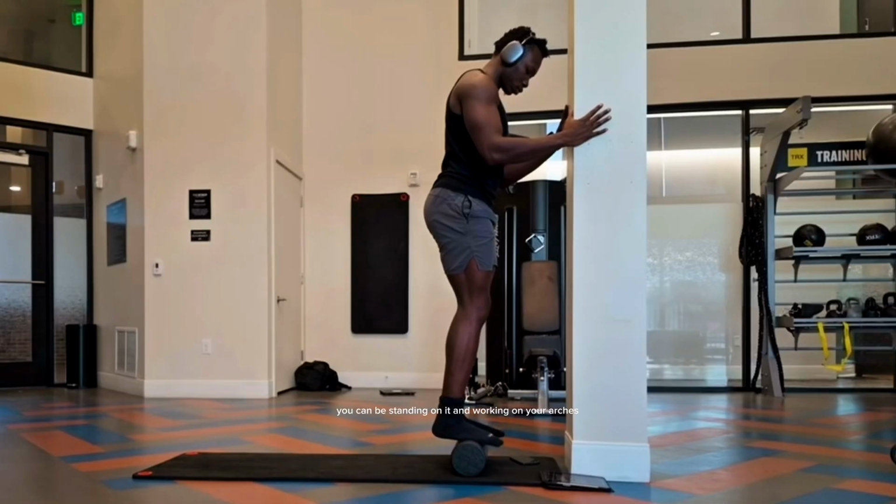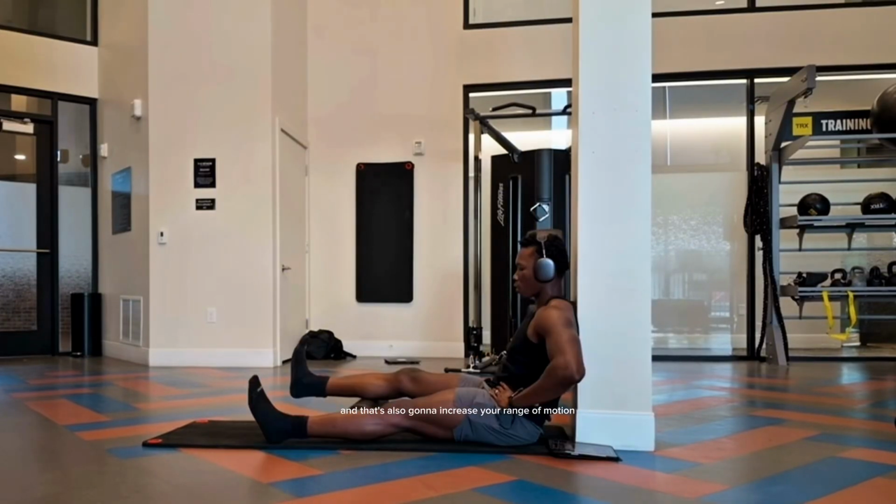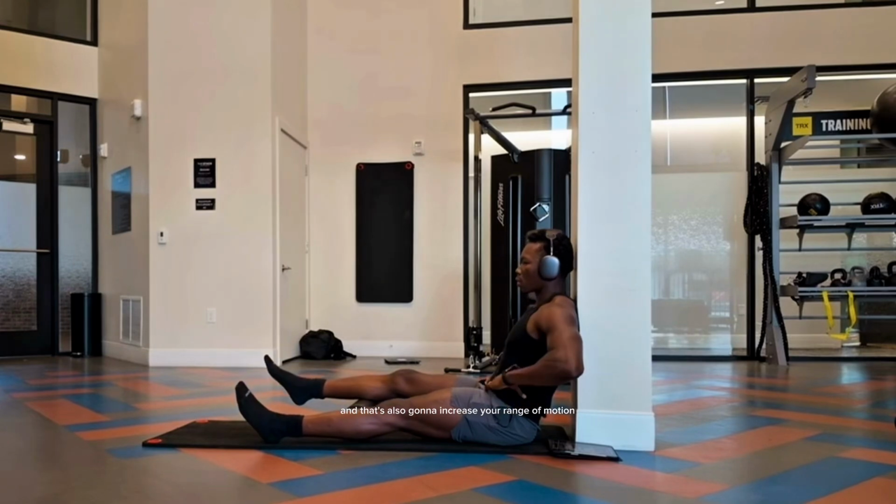If it's a joint restriction, first drill we can do is with the foam roller, you can be standing on it and working on your arches. And that temporarily will actually make it easier for your ankle to glide forward. If it's a lower leg restriction, we can dig into your calves and your Achilles with the roller, and that's also going to increase your range of motion. Once we get that done, we can move into some mobility work.